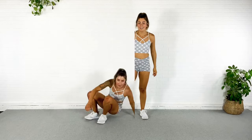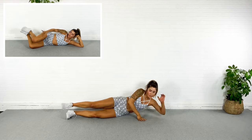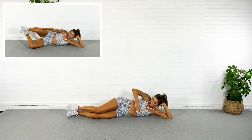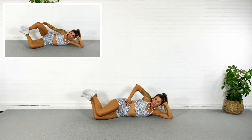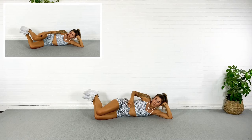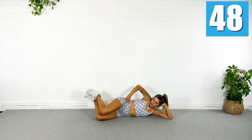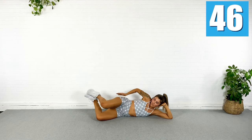Beautiful. Okay. Quick drink of water. We got a new circuit. All right, my friends, we are coming down onto the ground. I'm going to lay on my side like a beautiful mermaid. I'm gonna lift the heels up here and I'm just gonna open and close the knees. Lifted clam. Really squeezing my glutes here.